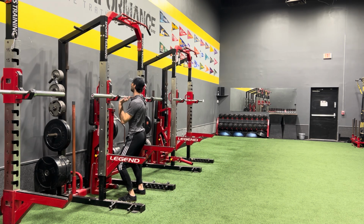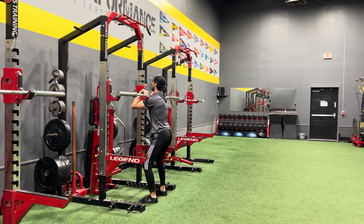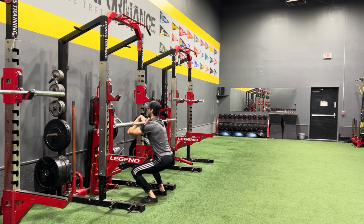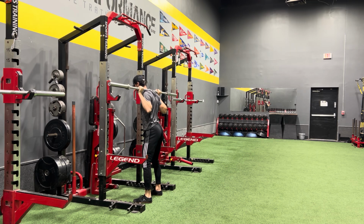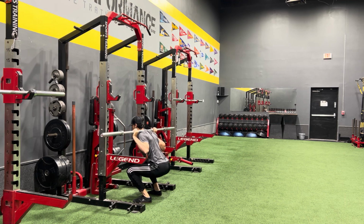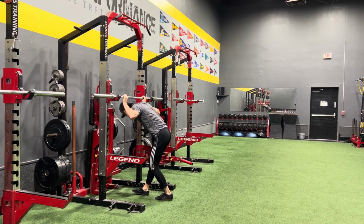So let's go 2 reps, front squat. Remember, same lower body mechanics as your air squat. Drive those knees out, hips a little bit below parallel. Stand tall. So 2, re-rack. Come on under. 4. Re-rack. Good, let's keep warming up.